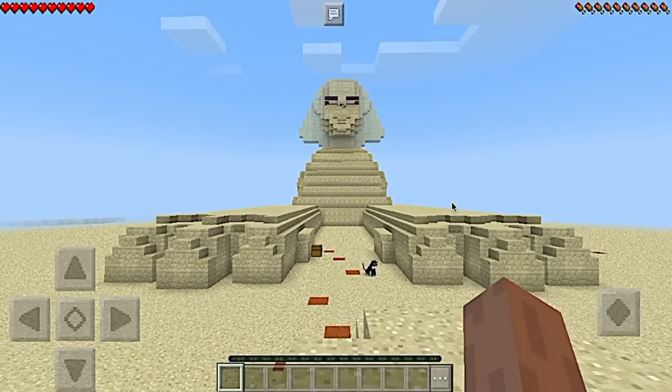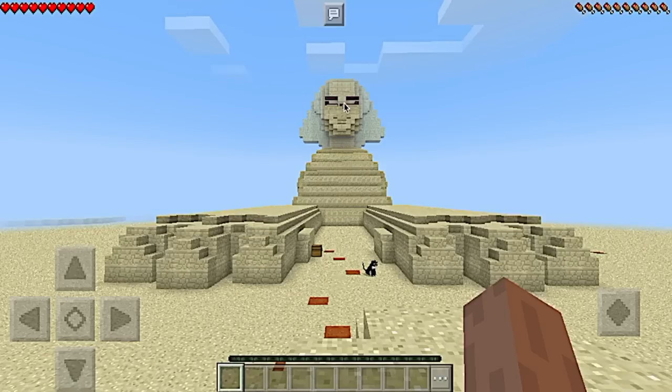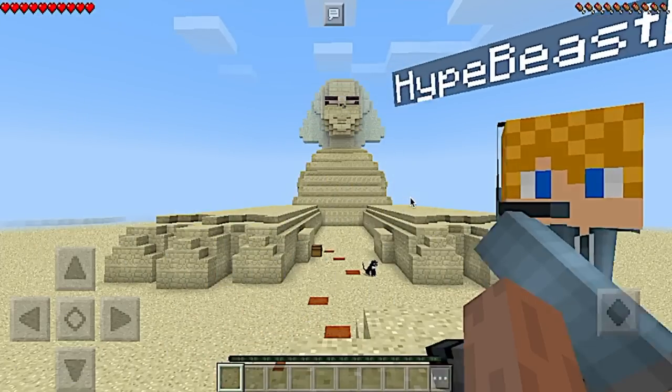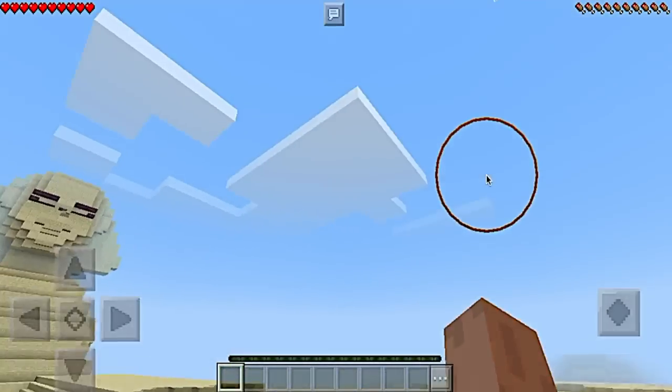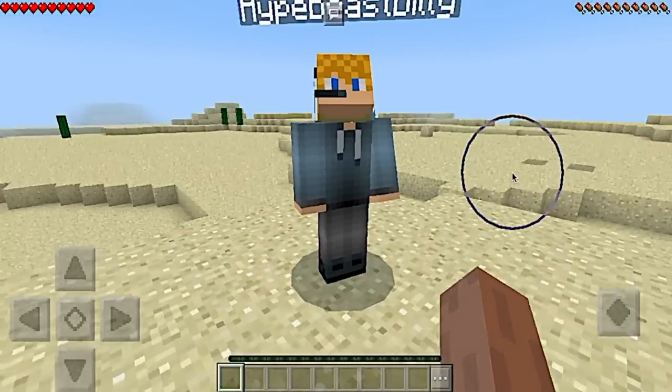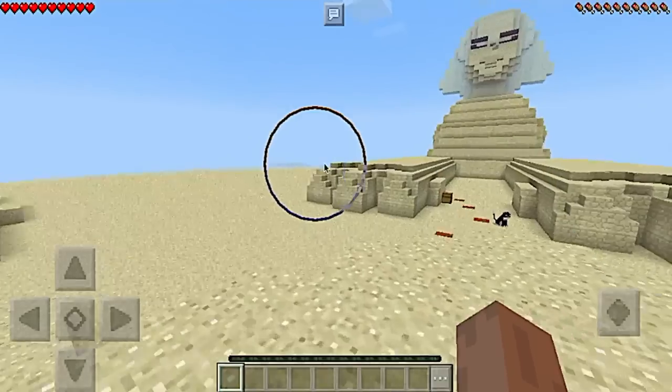So as you guys can see, this entire Sphinx is so cool. All you'll need to do is one thing, and I will reveal that towards the end of the video, but this whole Sphinx was created on the seed 6459049, and I think it's desertification, since it's super desert-like, and it's just like Egypt, you know?